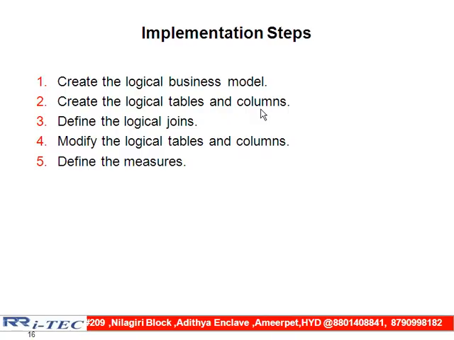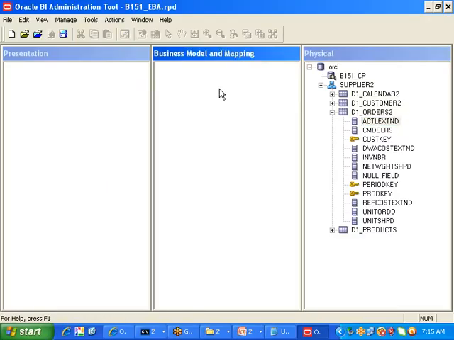Okay, the first point is to create the business BMM layer. The first step is to create the logical business model. Here my words are very clear: I said logical. That is the reason this BMM layer is also called the logical layer, and it is also called the business layer. Whatever terminology you use, all are one and the same: BMM layer, logical layer, business layer.